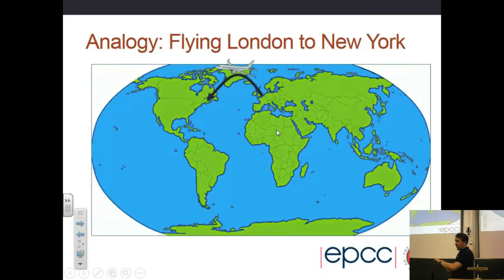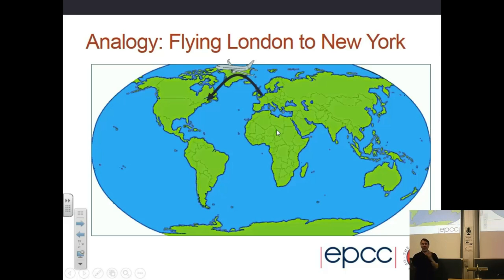I have an analogy here, which I won't go into. It's on the slides. It's basically saying this is the same thing as saying there's no point in flying Concorde from London to New York, because it doesn't matter if you fly on a slow plane like a Boeing 747 or a fast plane like Concorde, it still takes you a fixed amount of time to drive to the airport, check in, board, and at the other side, unboard, pass through immigration and come over. Air travel is like a serial part, which is check-in, which is independent of the mode of travel, and a parallel part, which is the flight, which can go faster if you use a faster aeroplane.